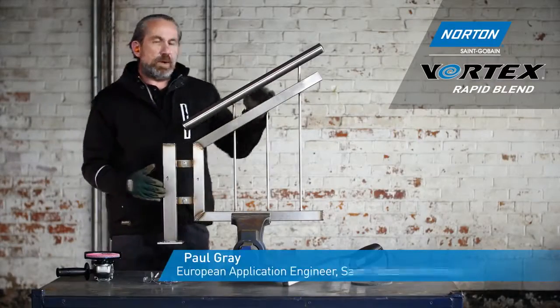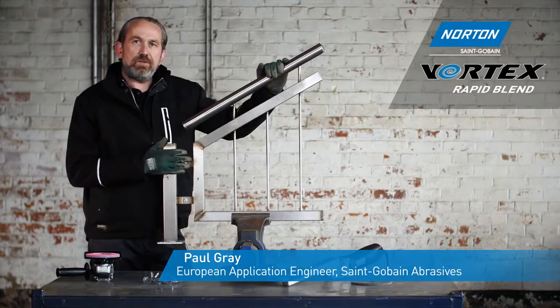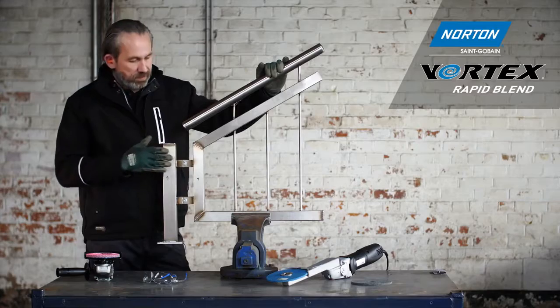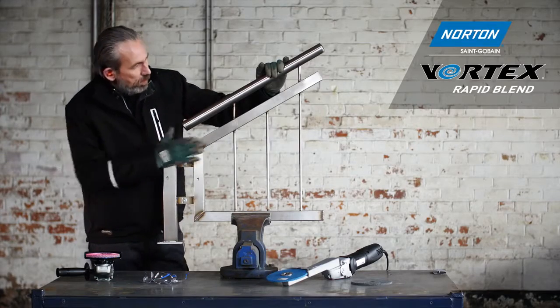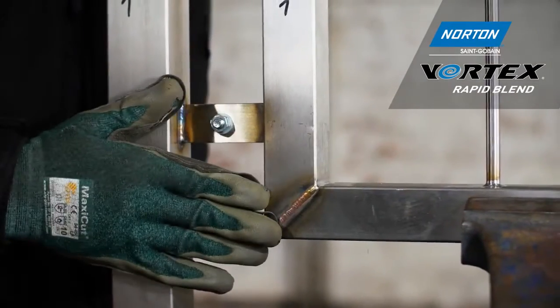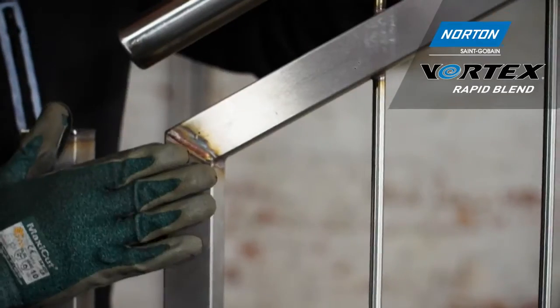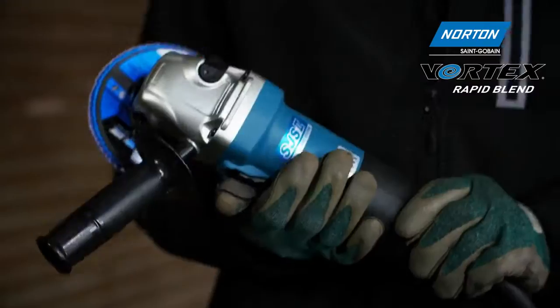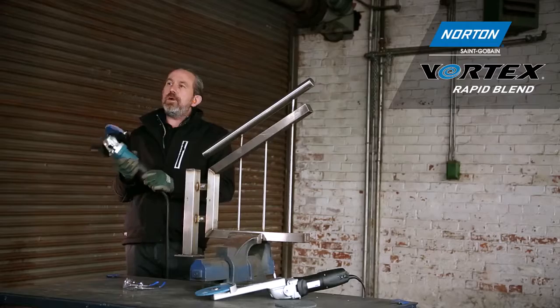So here we have a typical component from the stainless steel fabrication industry. We've got box section steel here and tubular steel welded into this fabrication. Lots of different welds on here that we need to remove if we're going to make this look like one piece of steel. Typical tool used in this marketplace is this, the angle grinder or the right angle grinder.